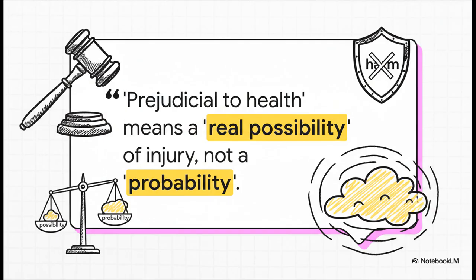And this is brilliant because it comes from case law that really helps us out. The courts have looked at that phrase, prejudicial to health, and they've clarified it. Your job isn't to prove that harm is definitely going to happen. You just have to establish a real possibility of it. That's a much broader and, frankly, a much more powerful standard for you to work with.